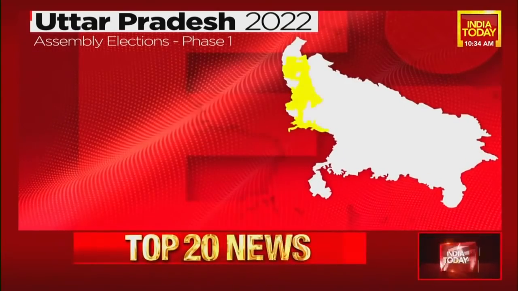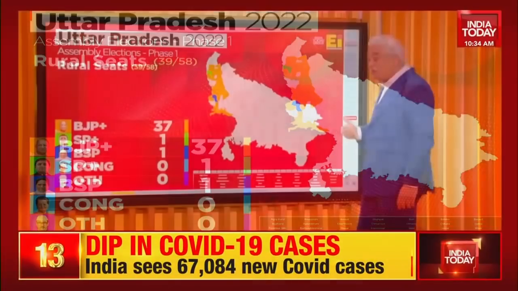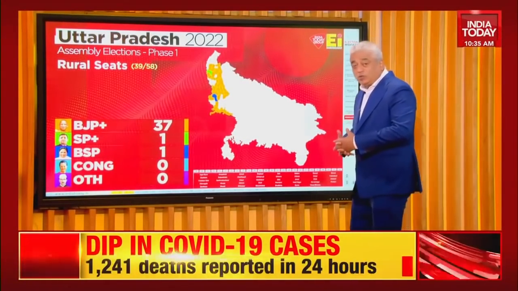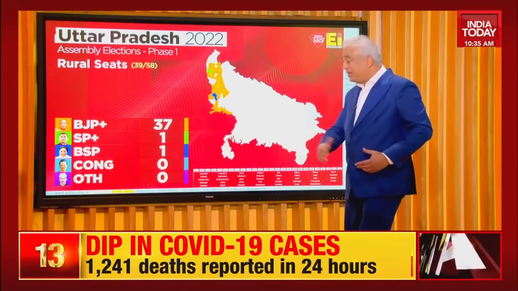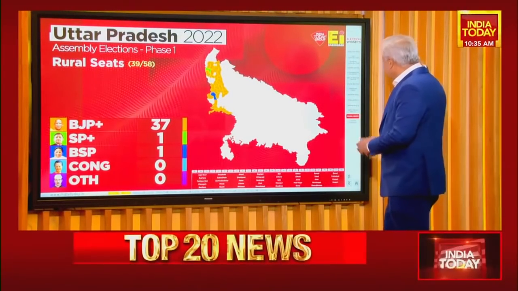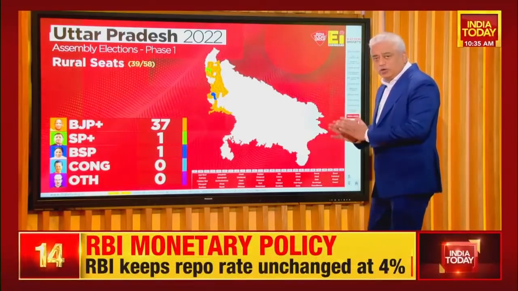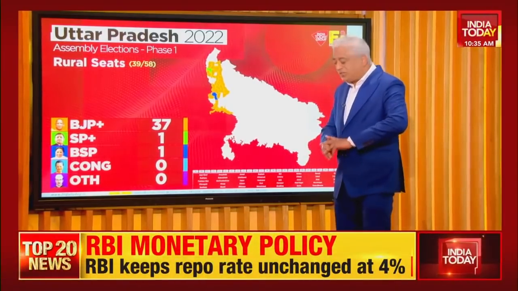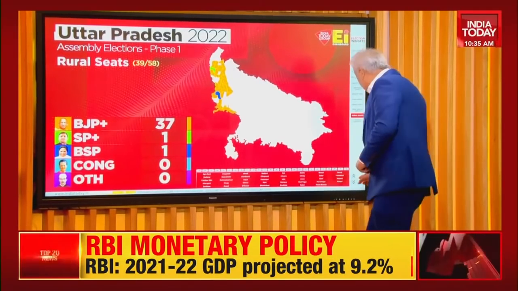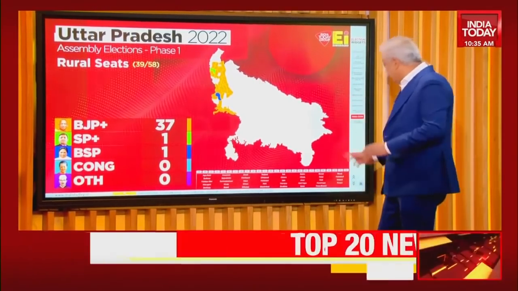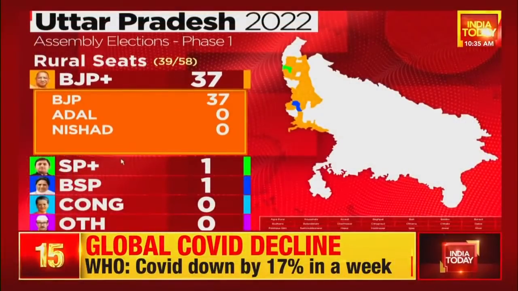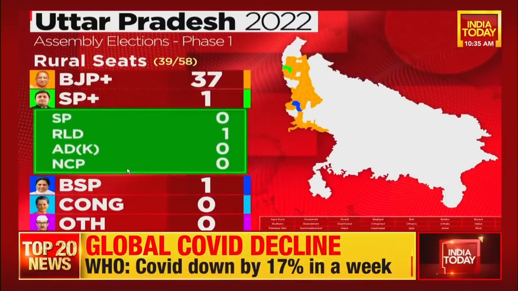Rural seats, there were 39 rural seats in this area. The BJP won 37 of them. So the BJP's vote, where 23 seats they won by more than 20%, cut across the rural and urban divide in this area. And I think that's something that you've got to look at very, very carefully in this election. That was a sweep election, is the only way to describe what happened in Uttar Pradesh at that time. So this is the map of UP, and we'll have many more details in a moment on how this is playing out.